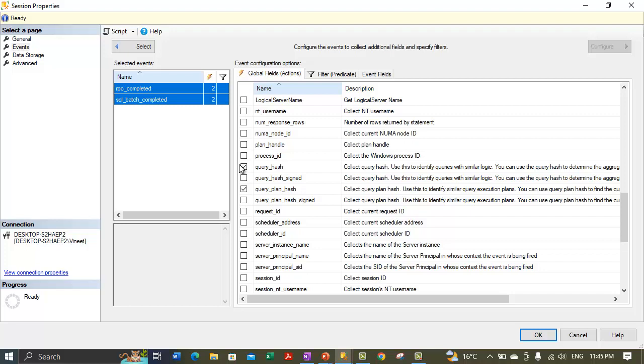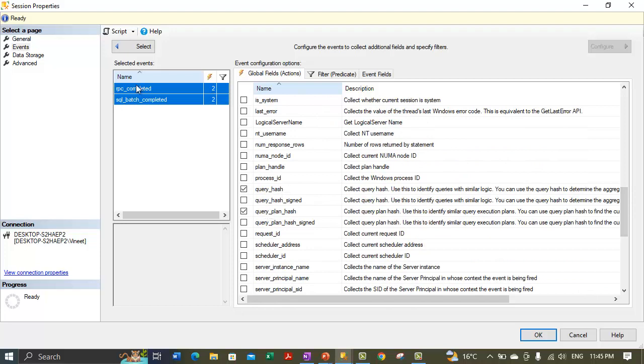And you can also see that the selected events on the left hand side have changed a little bit. We have two fields configured, so it is showing us the value 2 under the lightning bolt symbol. For each event we see the number 2, because we have added two global fields for each of these events. This indicates that two actions have been added. If you had different actions selected for different events, those numbers may be different, and if none of the global fields are selected for a particular event, we will see 0.